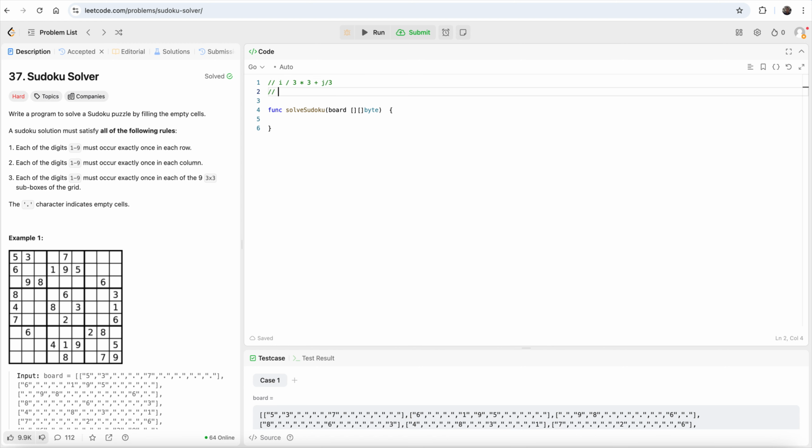It's something with the array, and we have i and j. Then what we did is i divided by 3 times 3, and j divided by 3.